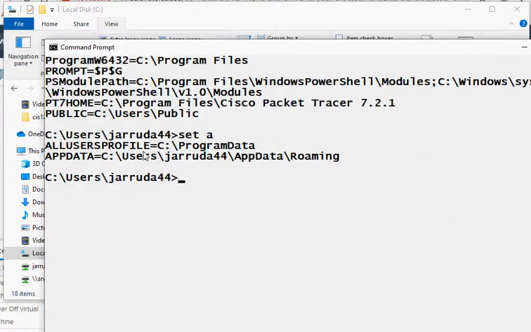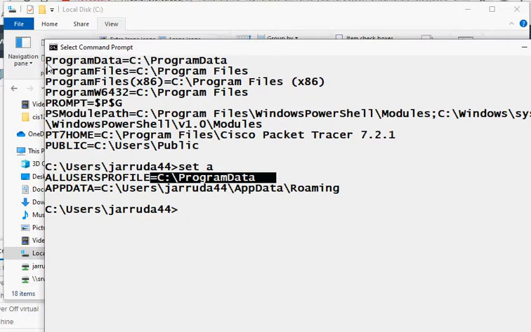So there are actually two variables that reference the C:\ProgramData folder. The first one is in fact ProgramData, you can see it up here, and the value is C:\ProgramData, and the second one is ALLUSERSPROFILE. And that probably is to provide the old naming convention and some backward compatibility with older versions of Windows. But there are two.